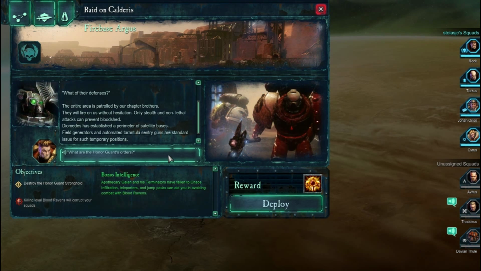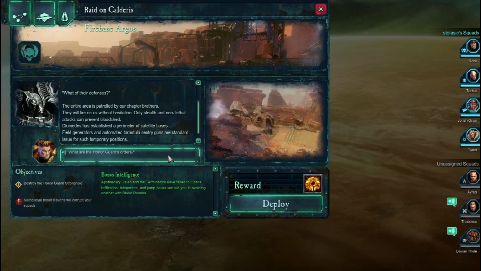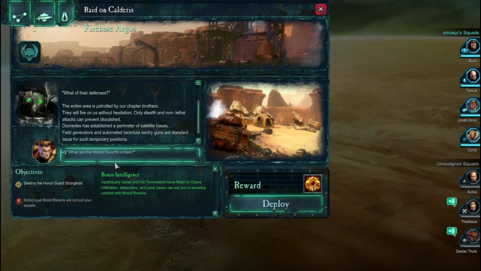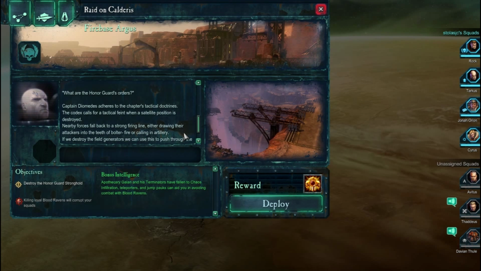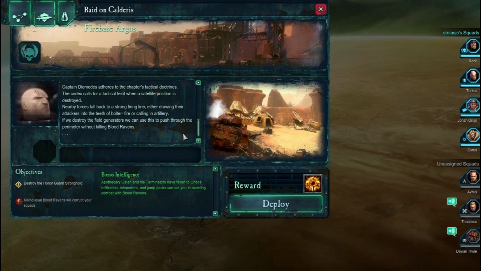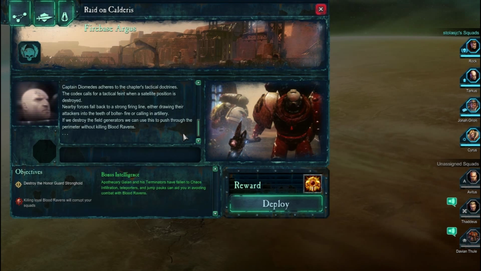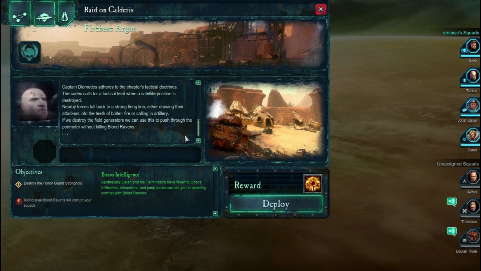The entire area is patrolled by our chapter brothers. They will fire on us without hesitation. Only stealth and non-lethal attacks can prevent bloodshed. Diomedes has established a perimeter of satellite bases. Field generators and automated tarantula sentry guns are standard issue for such temporary positions. Captain Diomedes adheres to the chapter's tactical doctrines. The Codex calls for a tactical feint when a satellite position is destroyed. Nearby forces fall back to a strong firing line, either drawing their attackers into the teeth of bolter fire or calling in artillery. If we destroy the field generators, we can use this to push through the perimeter without killing Blood Ravens.